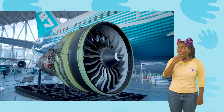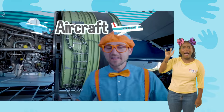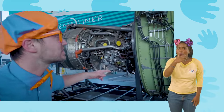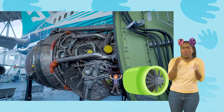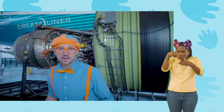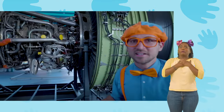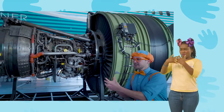Whoa, check it out. This engine actually goes to an aircraft. Yeah, but there's no outside casing around it. Whoa, it is so big. Look how big it is compared to me. And do you see everything in there? There's so many hoses and tubes and, oh, geez. So the air goes in right here, gets compressed, fire, and then boom!